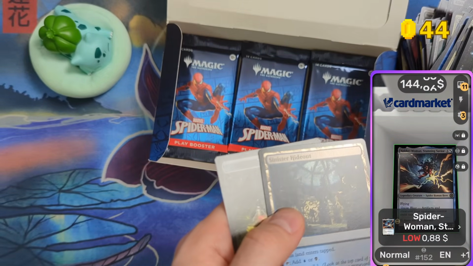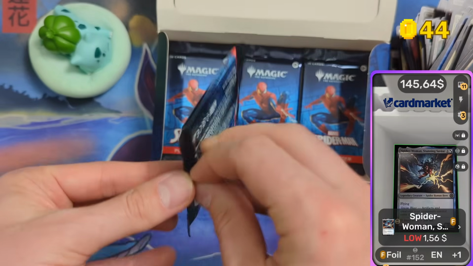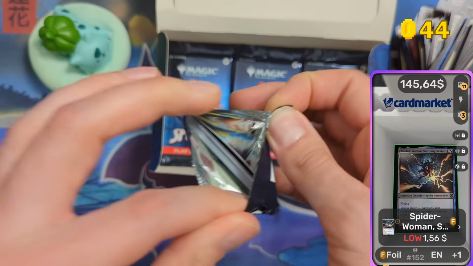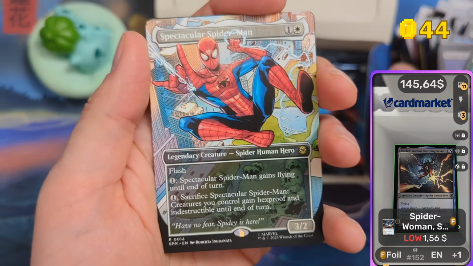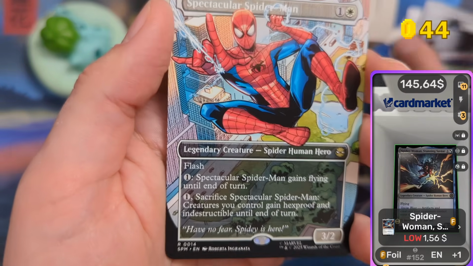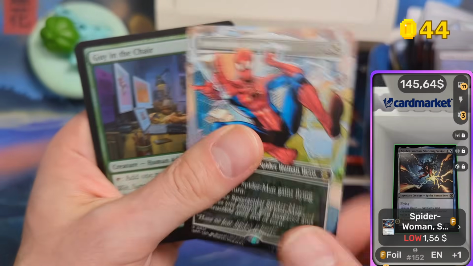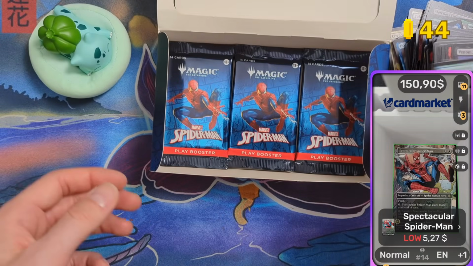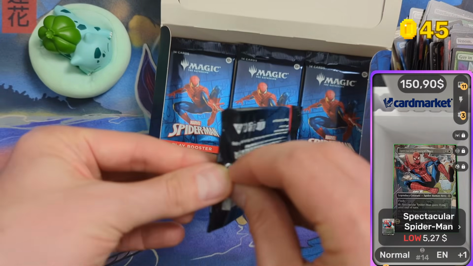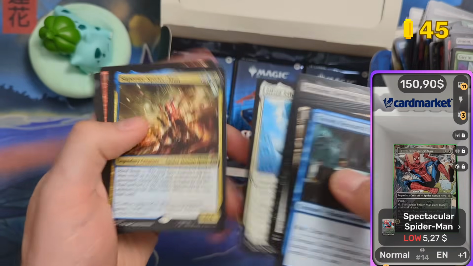Spider-Woman. We are at around $40 for this box. Still no Soul Ring, can you believe that? Oh, we got the Spectacular Spider-Man at least here. So this is the normal version, no special costume at least, that's the normal costume. And this one is $5, all right. So we are kinda tight with the second box here.